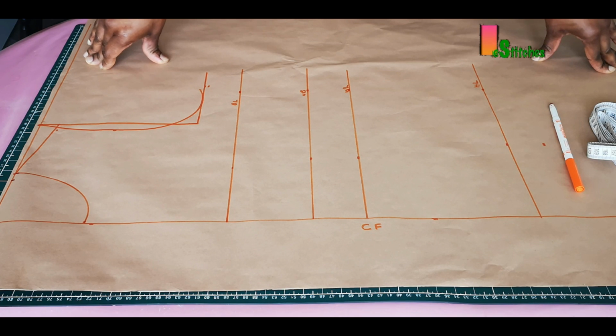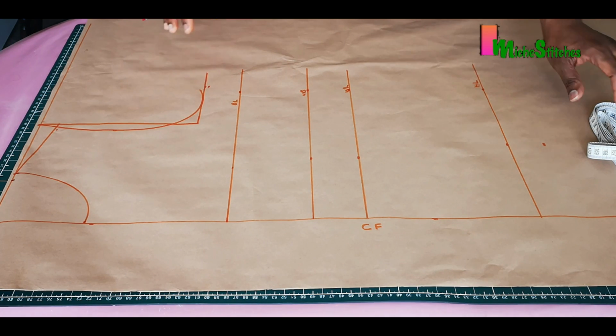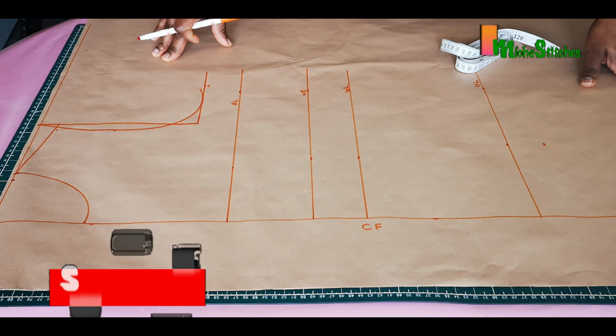So I made this with 4 yards of crepe, or you can use chiffon or any soft fabric that would bring out the flowing effect. So on my pattern paper, I have marked out my vertical dimensions.